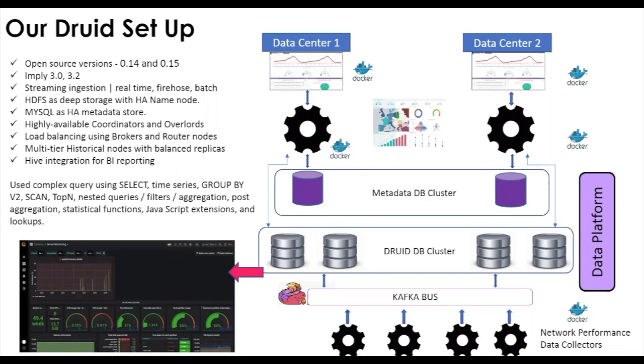Remember, we had started with an open source version of Druid. So when we started, we had to build our in-house Druid monitoring engine. We built it using Grafana, which most of you can recognize by this font on the left side. After our partnership with Imply, however, we have been using Clarity for all of our Druid stack, and life has become easier with Clarity, not just for developers, but for the operations team as well.